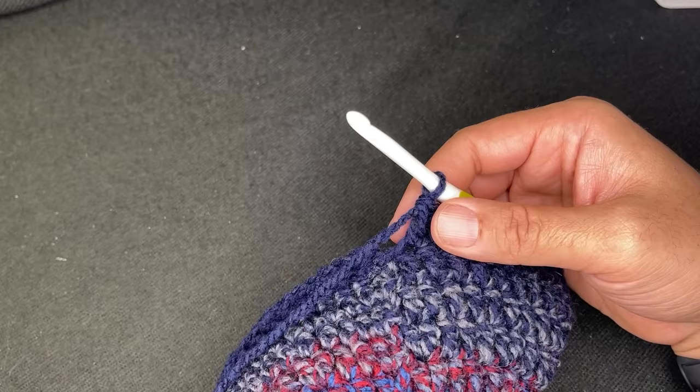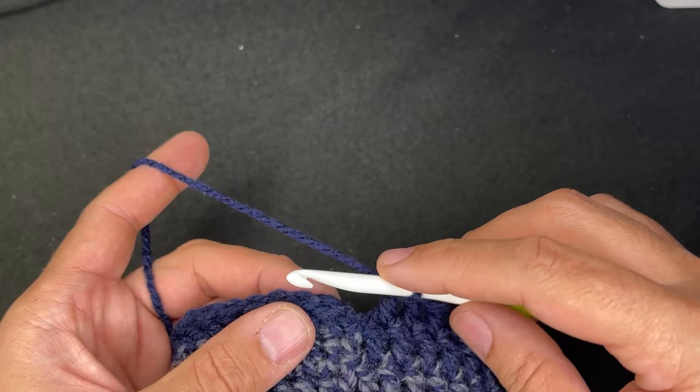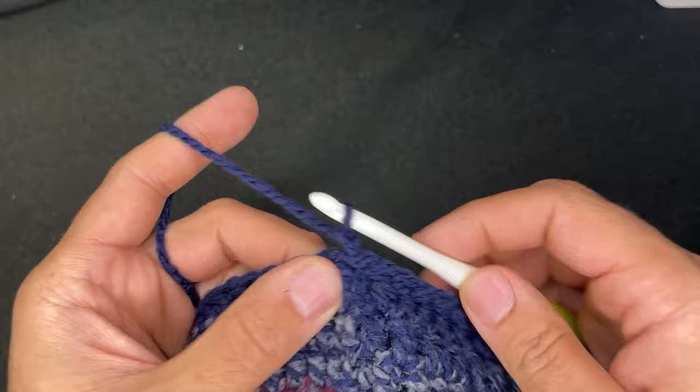Okay, friends, so here we are. I'm just finishing round 8. All double crochets with no increases. So to close off round 8, what we need to do is insert the head of our hook into the very first double crochet of the round, grab our yarn and slip through, chain one.